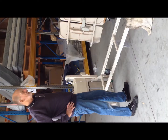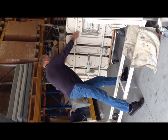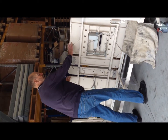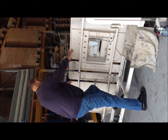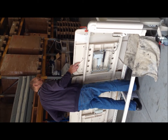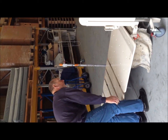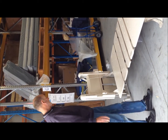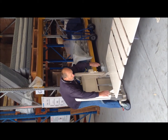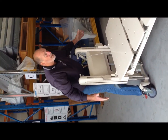Okay, the bed's ready to be put together. So what I do with my trolley is I bring the mattress platform over, get it fairly central, and then all I do is I slide it onto the platform. As you can see, there's not much lifting, very little lifting in fact. I come inside, I use these things to support myself. Bring this up here, I can slide the bed across and pop it in.